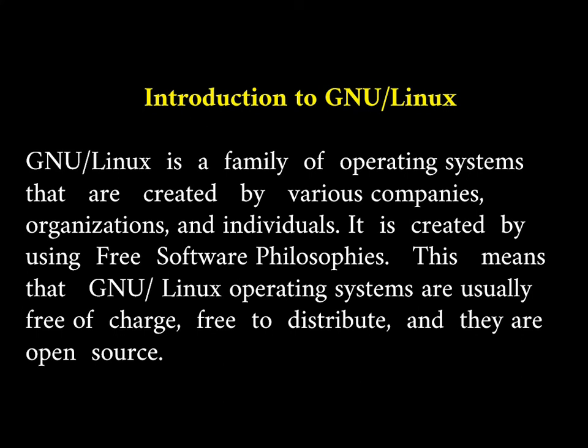Suppose you are going to purchase a computer, and that computer costs more than 1 lakh rupees. Nowadays you get a desktop computer within 15,000 rupees, 16,000, maximum 20,000 rupees, but you get all illegal software in that. First is Windows, second is MS Office, and many other software you install in your computer. If you calculate the cost of all this software, and you purchase it legally, the computer will cost more than 1 lakh rupees. Now calculate one by one.